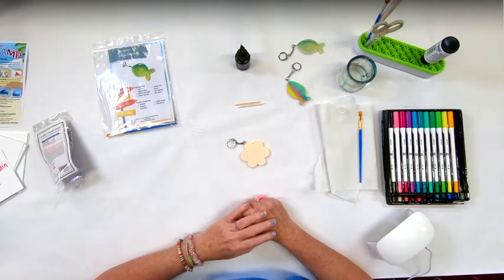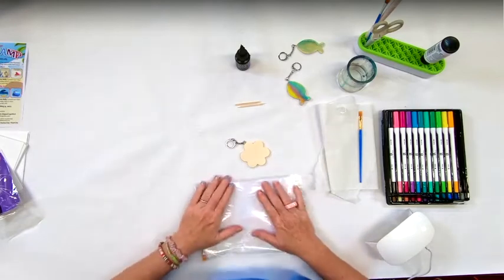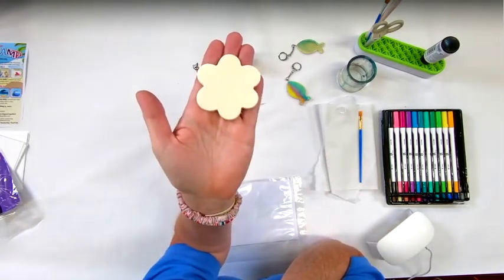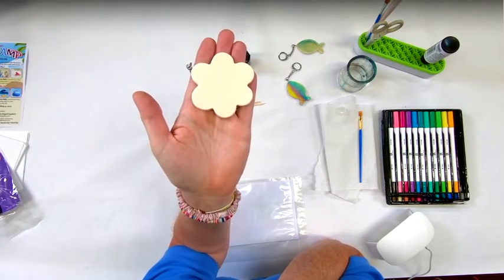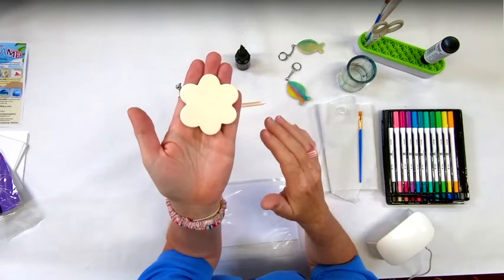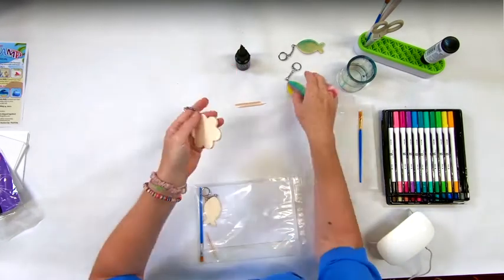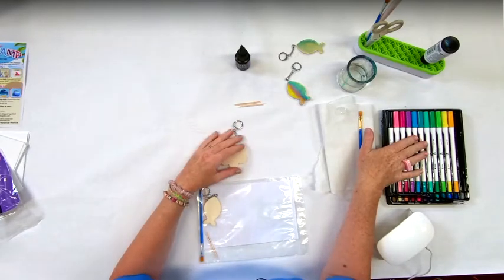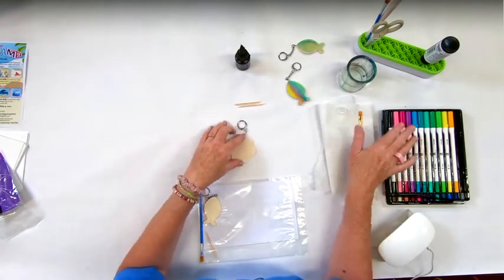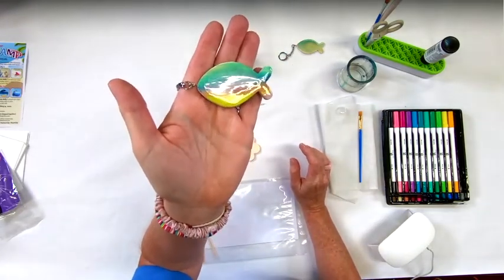The first thing that I'm going to have you do is take your markers. So you could totally paint on this with paint, watercolor, acrylic paint, markers. But today I'm gonna show you a watercolor technique that you can do with markers that you have on hand. Even if you don't have any watercolors, we're gonna change these markers into watercolors to give it a nice little wash like this.